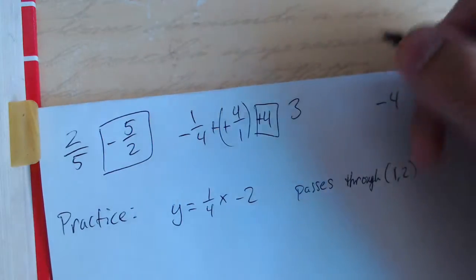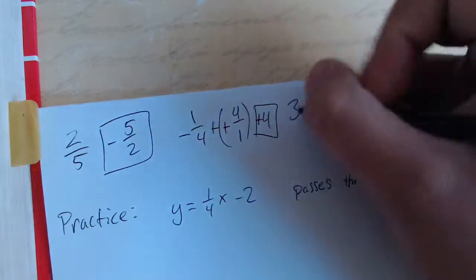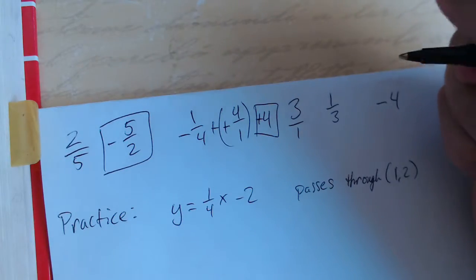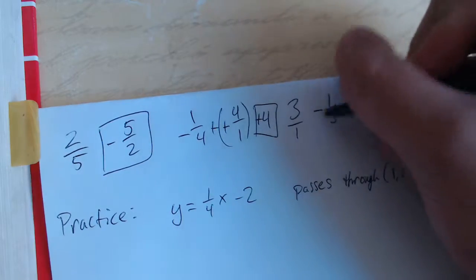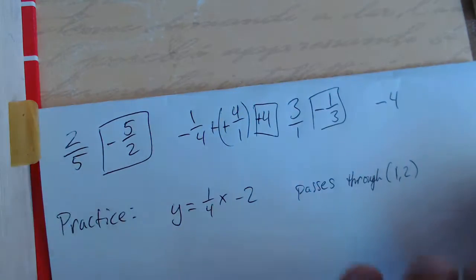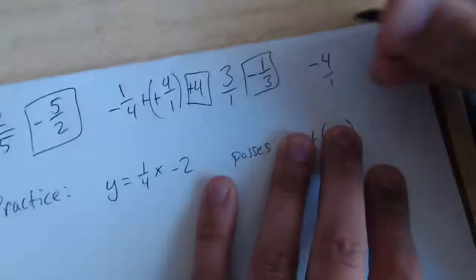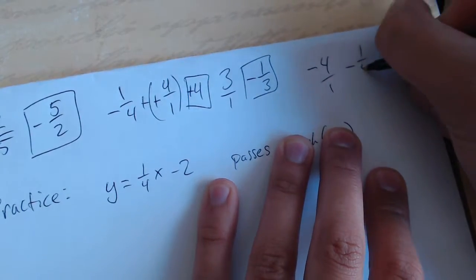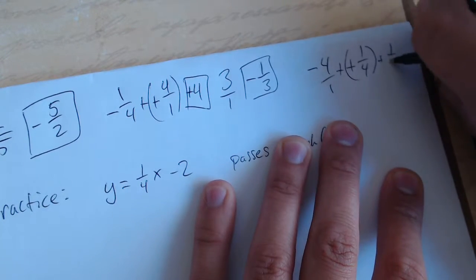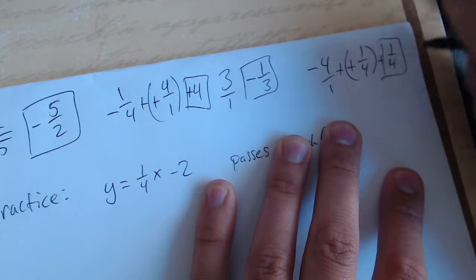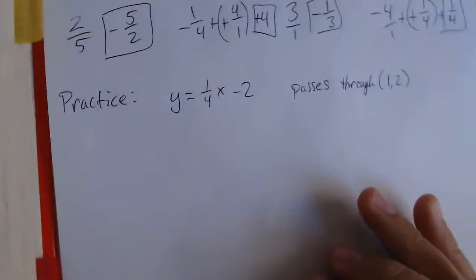Next one, 3. Invert again, 1 over 3. So for whole numbers, you might have to turn it into a fraction so you can mentally view it better. So you turn 3 into a fraction of 3 over 1, invert it, 1 over 3, apply the negative, negative 1/3, the negative reciprocal. 4, same thing, turn it into a fraction, invert it, you get 1 over 4, apply the negative, and then it becomes negative 1/4. Negative reciprocals are pretty simple. Now let's go to the practice.